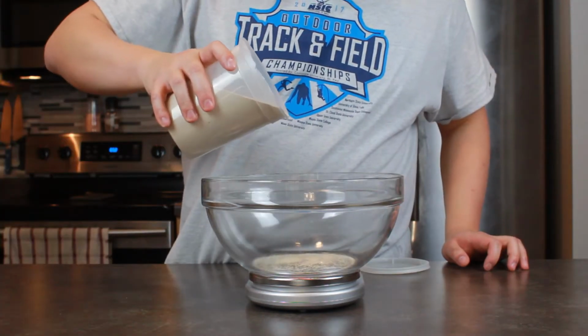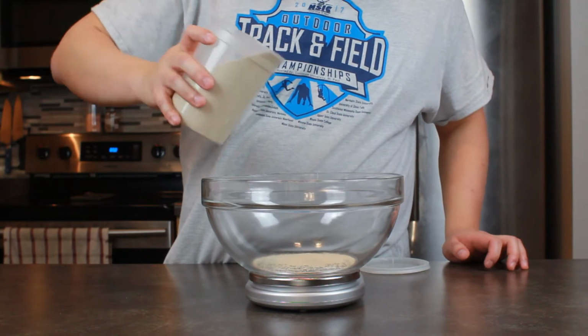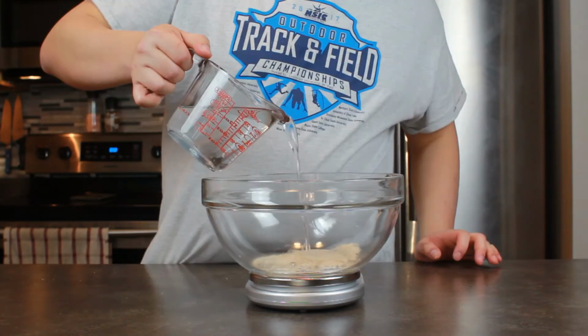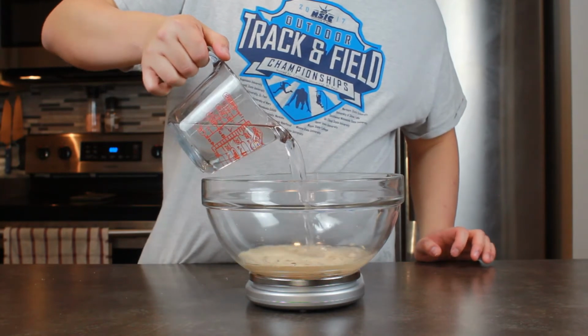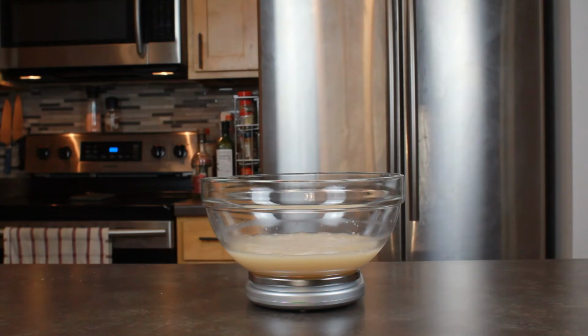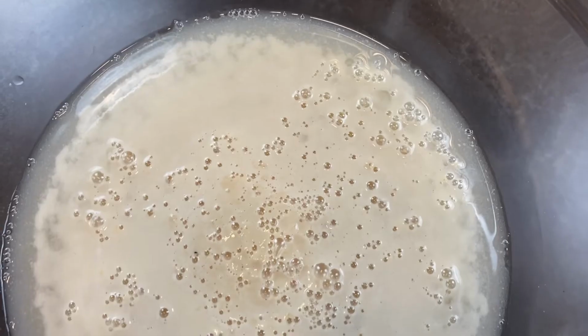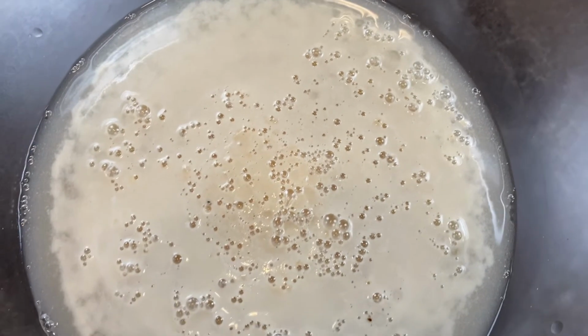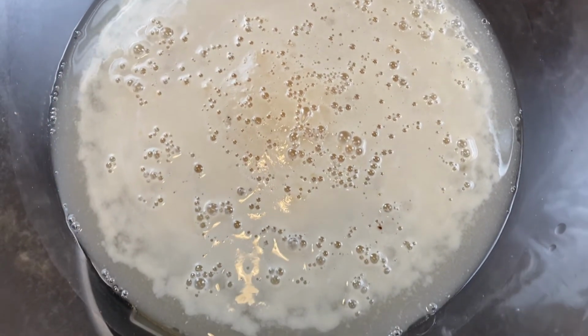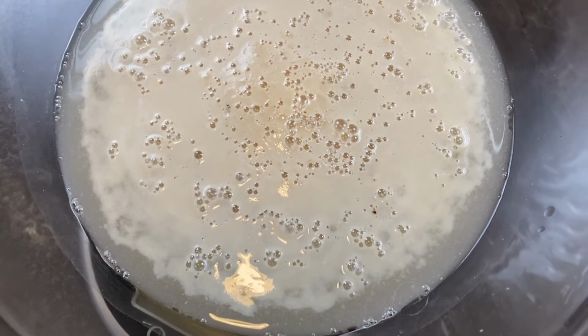Anyways, you're gonna grab the biggest bowl that you have because this is going to rise. Put in 7 grams of active dry yeast, 2 tablespoons corn syrup, honey, or sugar, then 2.5 cups of lukewarm water, and you're going to whisk this. Let it sit for about 5 minutes. You should see this mixture foam up a little bit. This is called blooming the yeast. You're basically just checking if the yeast is still alive. If nothing happens, then you should probably toss it because your yeast is dead.